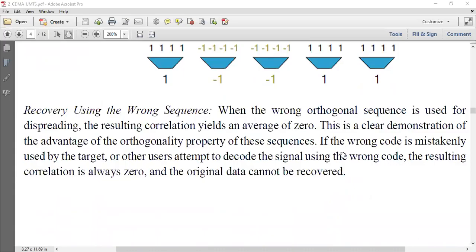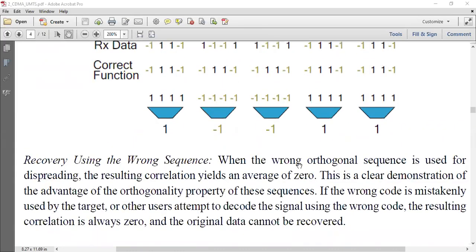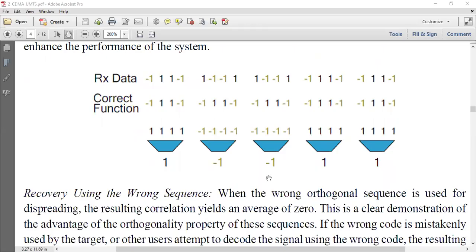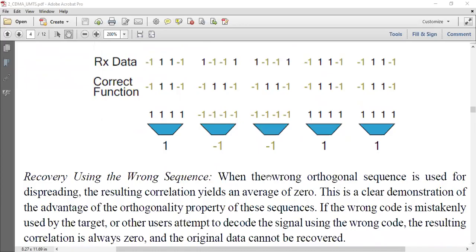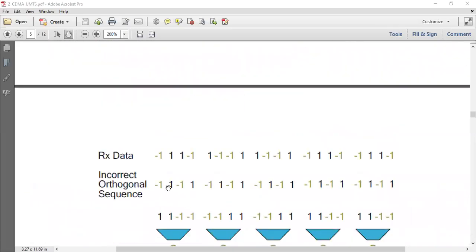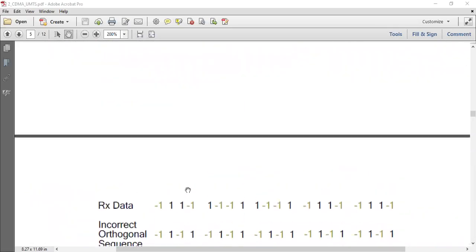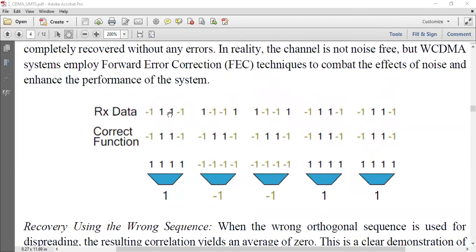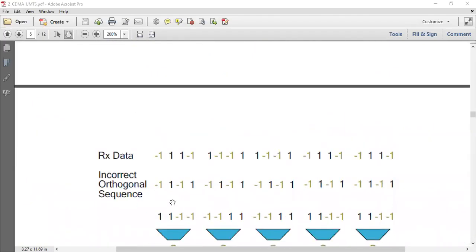Now let's consider that the base station first checks with a different code. It doesn't know which guy is sending this reception. It knows that somebody else is also transmitting, and he has a code like this. So it checks your transmission with that wrong code, the code of somebody else.